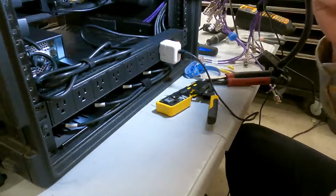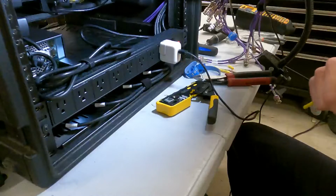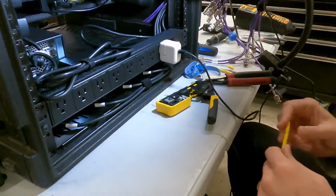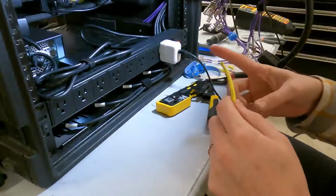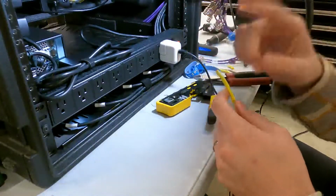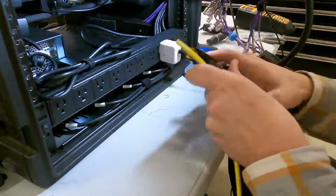Wanted to show you guys real quick, given this is a techie channel, how I terminate Cat 5, or in this case Cat 6, RJ45 connections. First, I'm gonna throw an RJ45 on this, and then we'll run this to our switcher in the rack and lay out a rough cable path just so I can see what length I'm gonna want here. But yeah, let me show you.